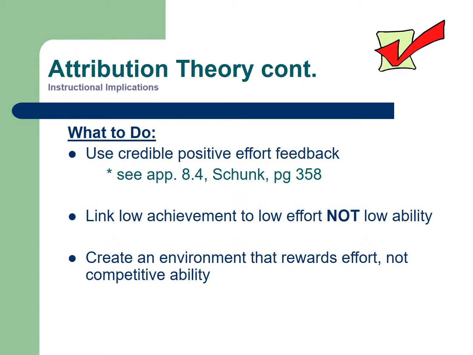And so, what can we do to encourage that? We focus on effort. We talk about, did you study? What was the outcome of that final that you did study for? Look, you were able to do this. You link low achievement to low effort, not low ability. You don't say you're just no good at math.